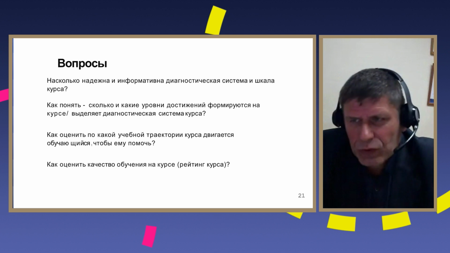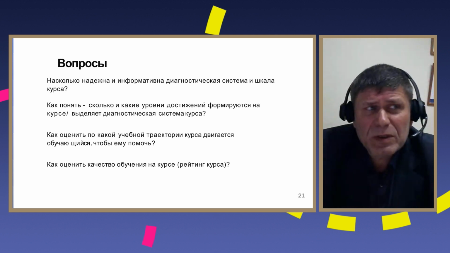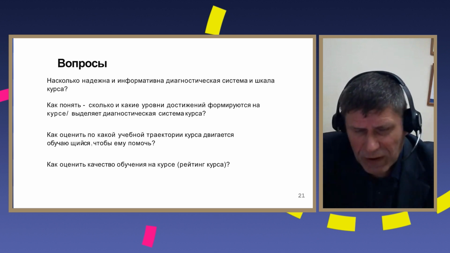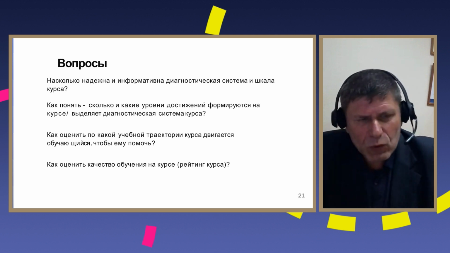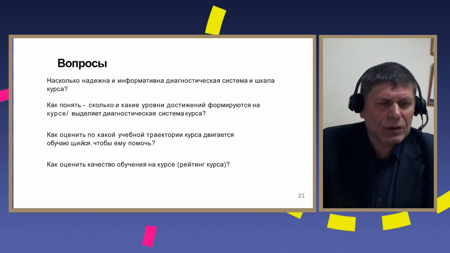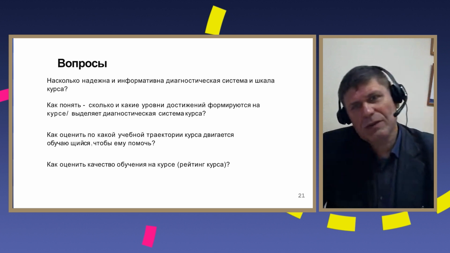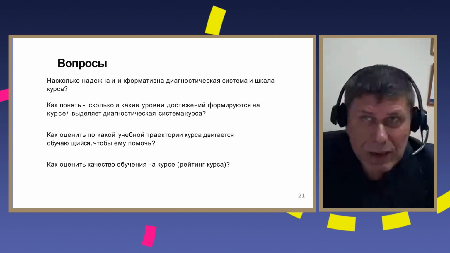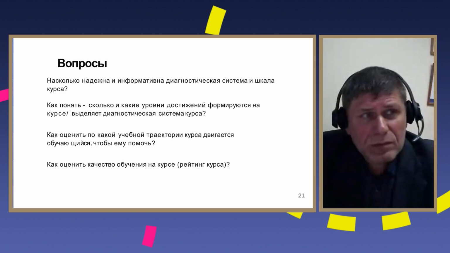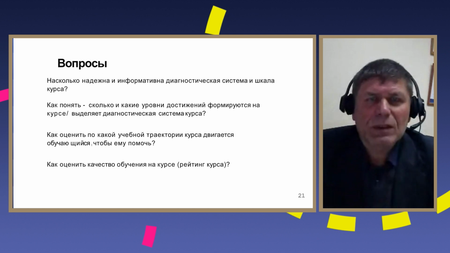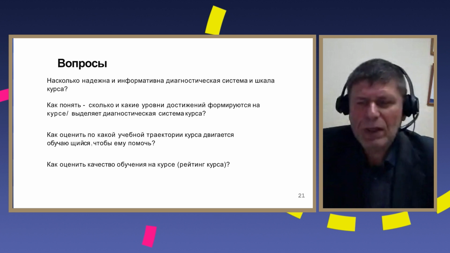Also, it is interesting to see which are the possible trajectories. Of course, in the framework of the formalized process and specific strict disciplines, maybe there are not too many trajectories, but honestly speaking, if we are thinking about creating the possibility of those individual trajectories of learning inside of the courses, it will be simpler for students to work with these materials, and with this one it's difficult. If we think that we need to adapt the course to different levels of perception, then from this point of view, it's going to be interesting for us to see which trajectories are more frequent, or how the students are divided by these criteria.